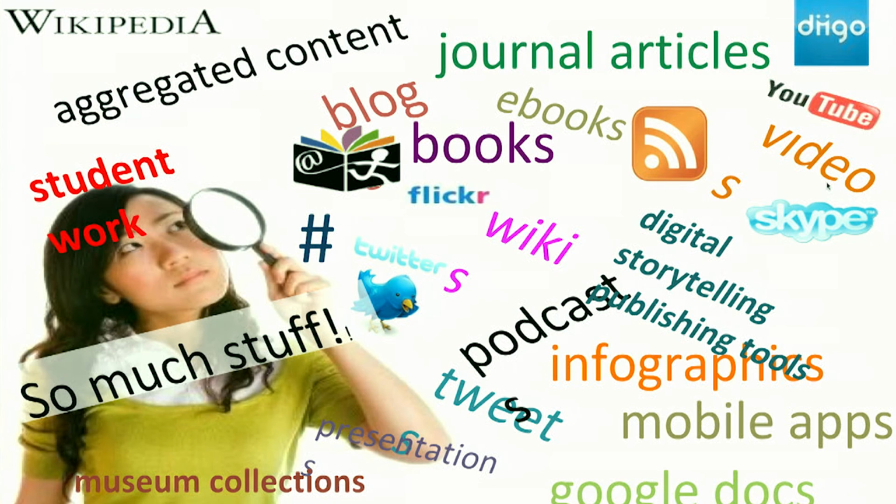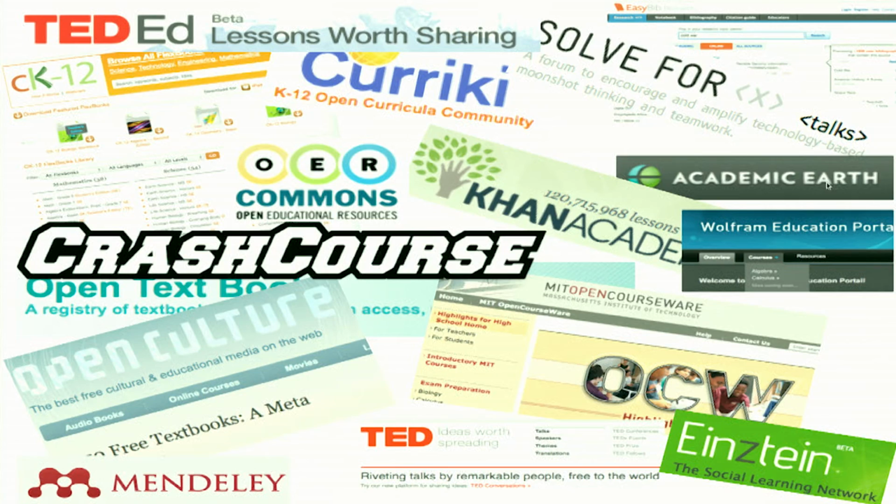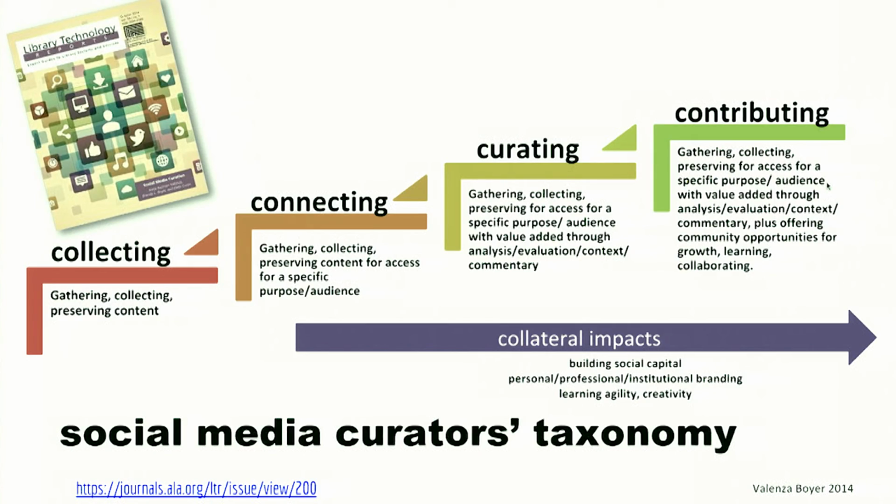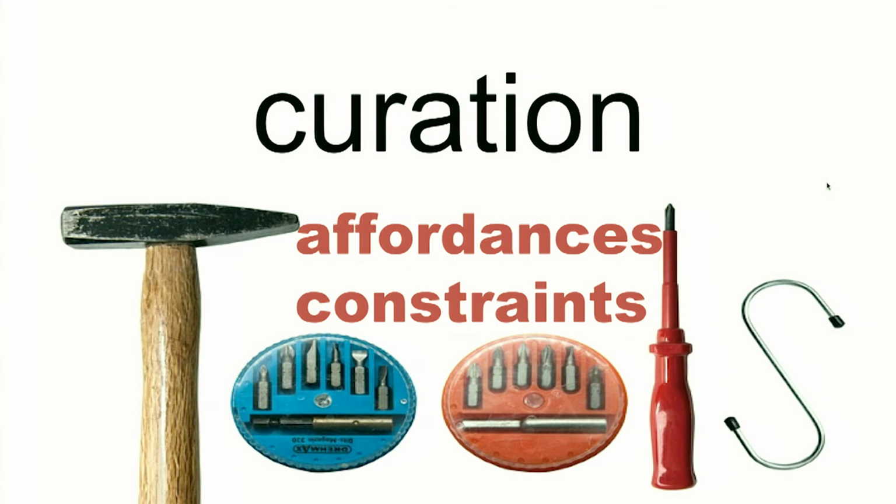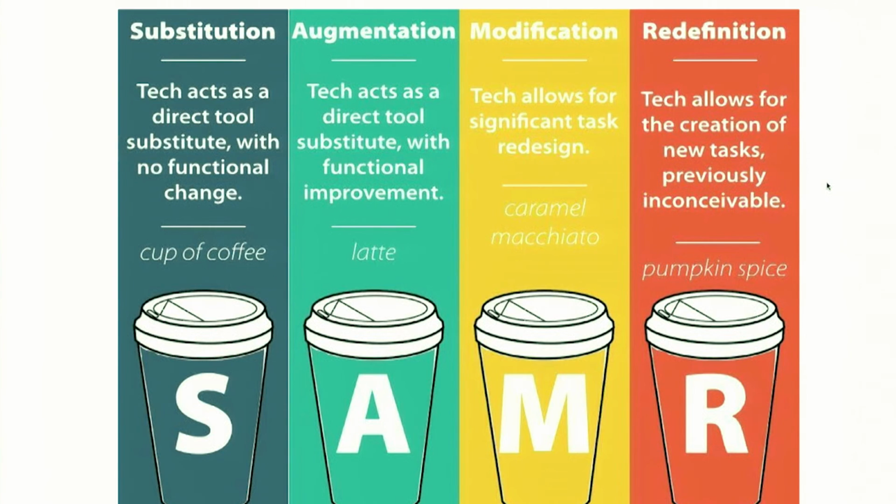And we're also curating all sorts of stuff. So we're not just curating content. We're curating tools, and we're curating student work, and we're curating all sorts of strategies for use in the classroom. We're also curating instruction. And I want to skip to get to some of the more practical stuff. We're making sense of information. So let's talk more about the tools. And when I think about the tools, I think about their affordances and constraints. I think sometimes about the SAMR model in terms of when we use something, is it just substitution or is it truly redefinition?